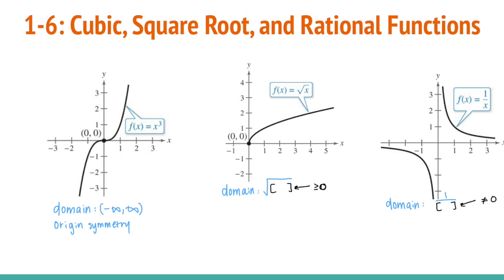Finally, let's talk about that rational function, 1 over x. So we talked a lot in class today about how that denominator cannot be equal to 0. So when we think about our domain, we have to think about what values of x would make that denominator equal to 0 and exclude them from our domain. We'll have an asymptote running at the y-axis and the x-axis in this basic version of 1 over x. We can see too that on both sections of the graph, our function is decreasing the whole time.